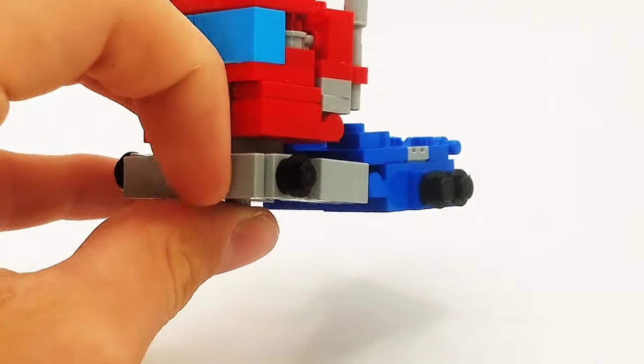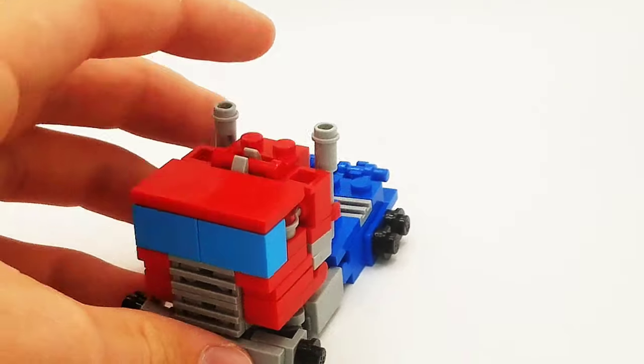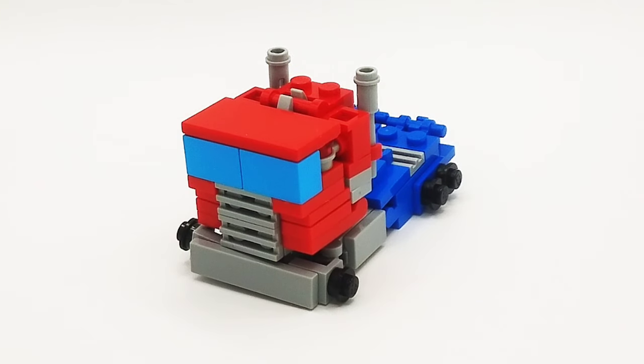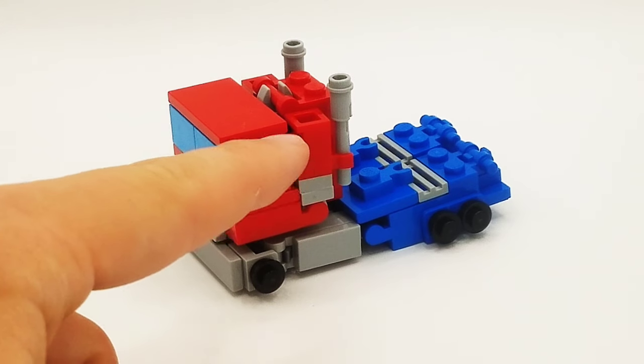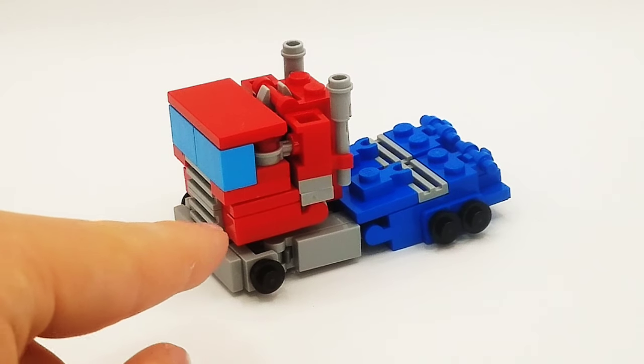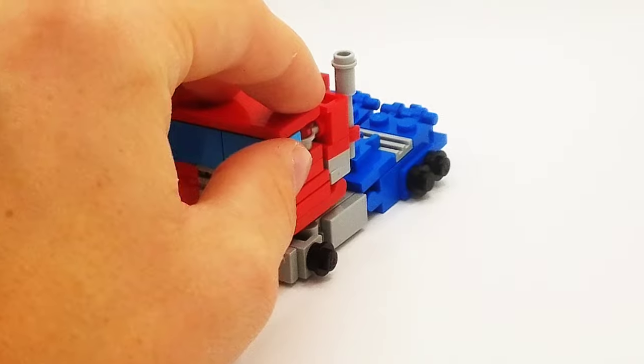There is still a gap right here, which is a little bit annoying, but it would have made the forearms be very, very thick. I decided to go with the gray look over the cartoon accurate white look, and honestly I like this look way more than the white. I also found that this camera piece right here actually makes the forearm be closer up to the front of the truck than a regular 1x1 with a stud on the side.